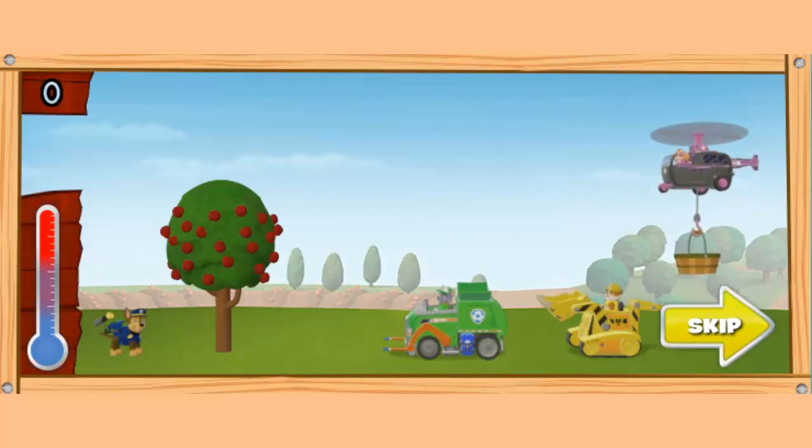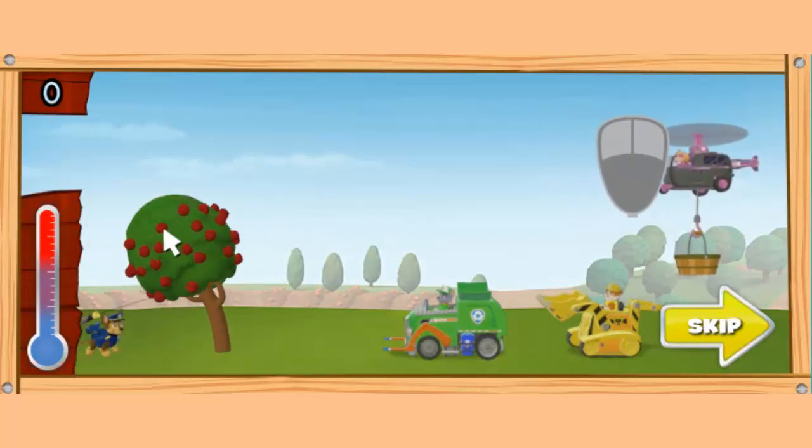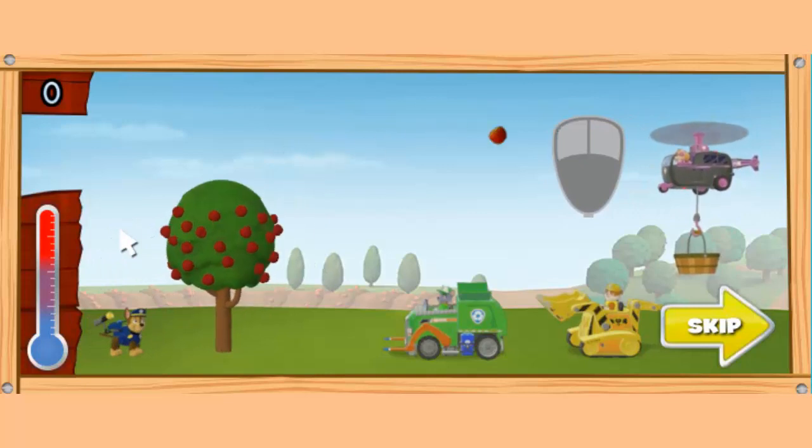Let's launch them from the tree into the other pups' vehicles. To launch the apples, click on the apple tree, move the mouse left and right to aim. Then, click to launch the apple. We need to hurry before the snowstorm comes. Watch the thermometer. When it gets to the bottom, it means the crops will freeze. Help Chase keep launching apples until the thermometer reaches the bottom. Paw Patrol, let's save some apples.